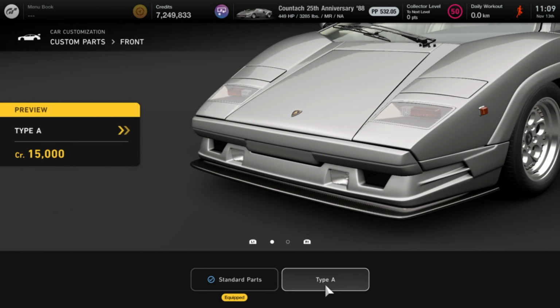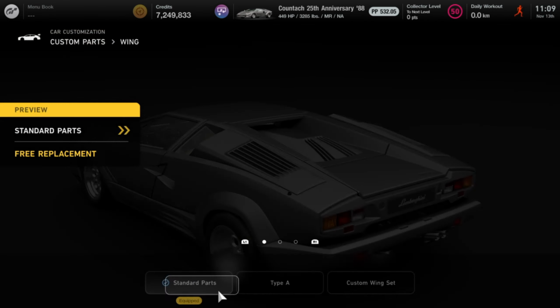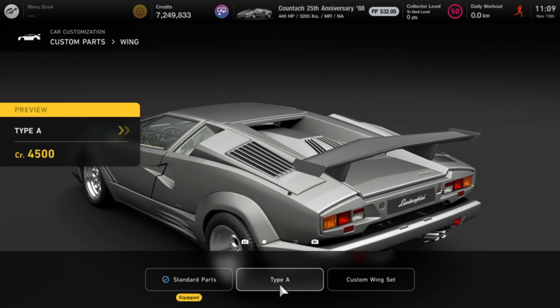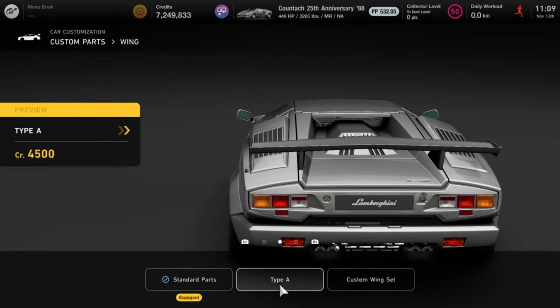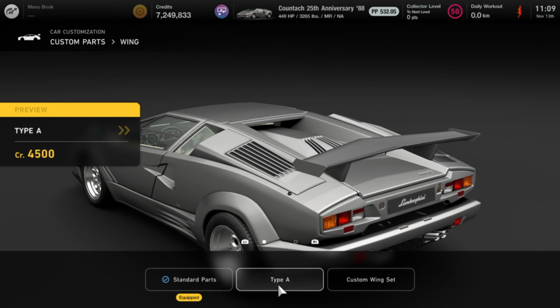So, the front. Why did they put carbon lips on this classic? And this one here, I didn't remember that much of the Lamborghini. It's a real wing. Actually, to be honest, this is a normal one. And this is the newest, the big wing option. I believe this is the option. Let me know in the comments if you are an expert on Lamborghini. Is it the option one or not?